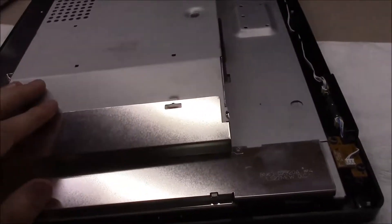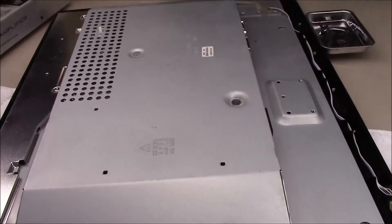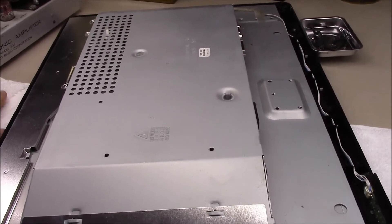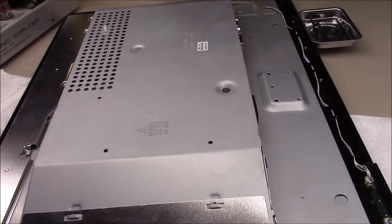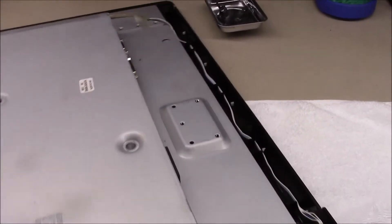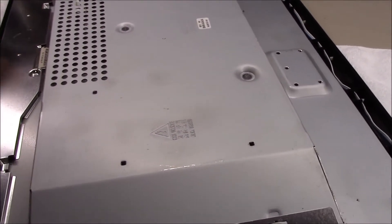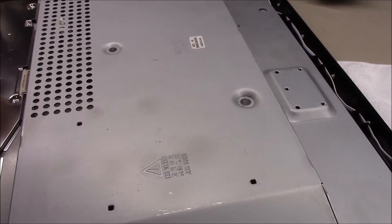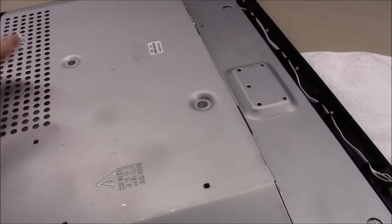There are lots of layers of really thin sheet metal that you just have to take apart one at a time until you get to the board inside. Once you get to the board, it's just a matter of replacing — I typically replace every capacitor in there. One of them is going to be the bad one, but it's just not worth your time trying to figure out which one, because if you do that and then six months later another one decides to go out, you'll be right back in here. Nine times out of ten when a monitor goes out, it is the capacitors. Sometimes it could be a diode or a power transistor, but if it's still working like mine was, nine times out of ten it's still the capacitor.